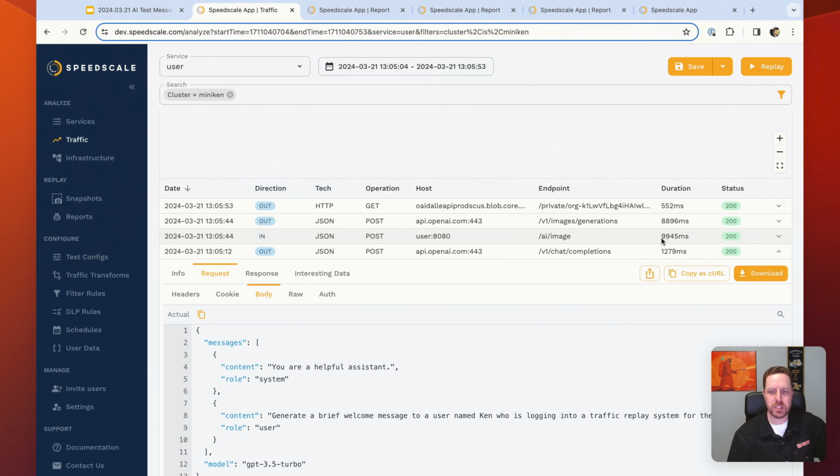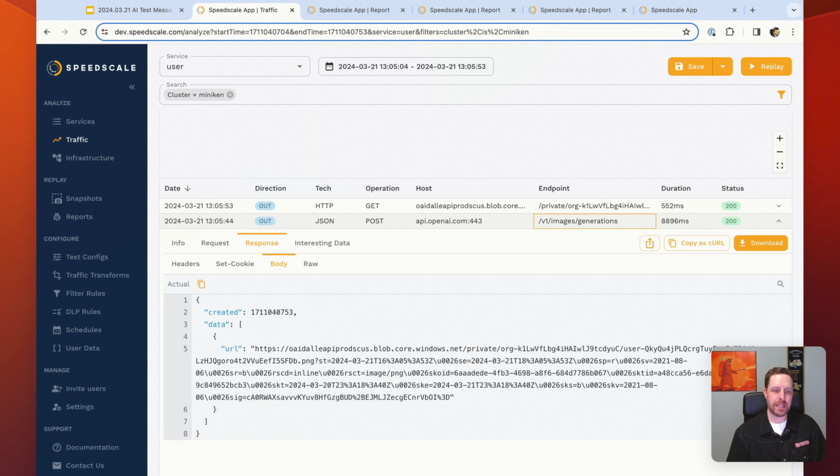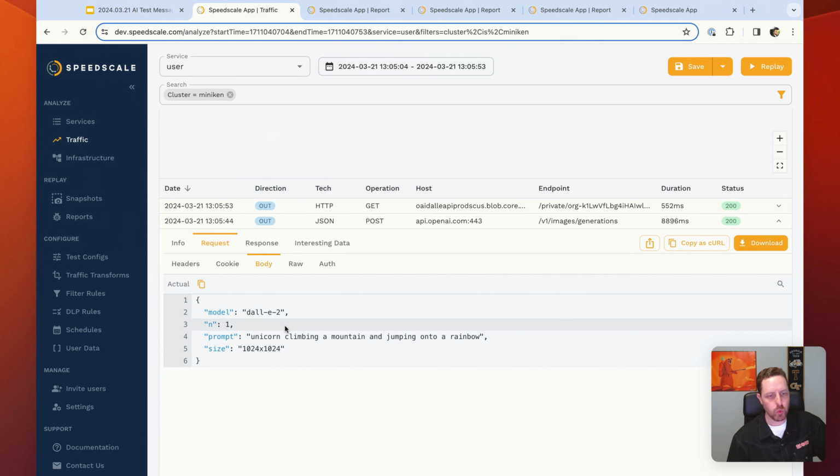So this one is not too bad, but we can see the next call here is where a user generates an example image and it takes almost 10 seconds to respond. And 90% of that time this is the DALL-E 2 model to generate an image. So it takes about 9 seconds for that. We can see it's a really simple request. So go and generate a picture of a unicorn, and then it takes another half a second to download that image. And so when you're trying to put this kind of model in, you've got to think about how you want the user experience to work because they may not want to wait around for 10 seconds.